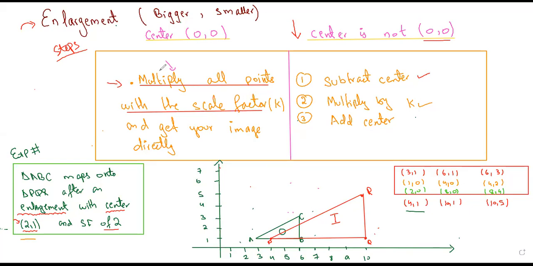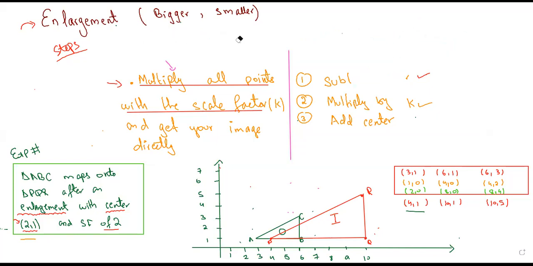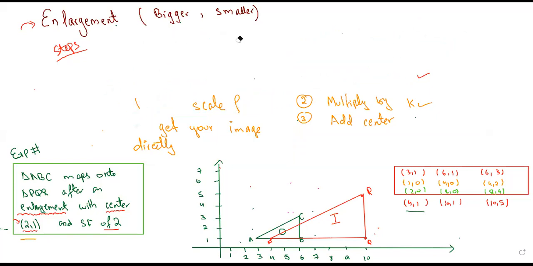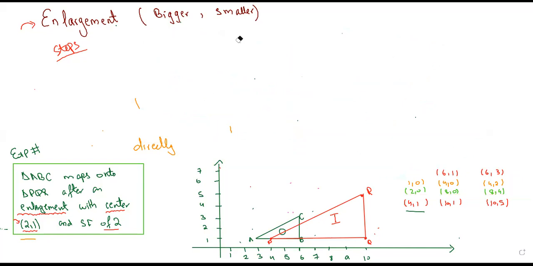Now the next thing is, we discussed in the beginning how to find the center. Now we know how to construct this. And then the last thing is how to find the scale factor. So I am going to erase this. And let's see how to find the scale factor.